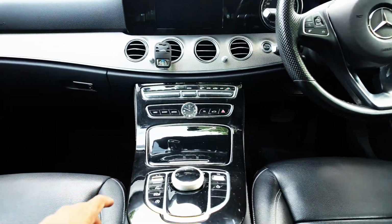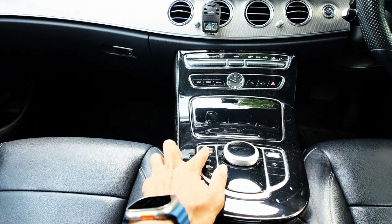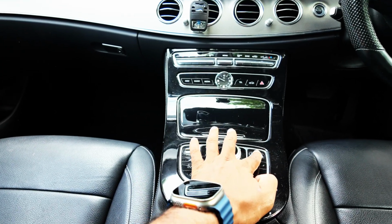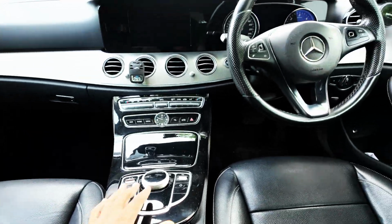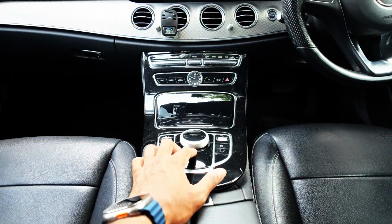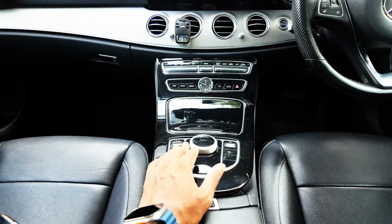What I really like in Mercedes compared to the BMW is how the drive select works, because this is so convenient, such a nice button. You just like using this button, drive select. The volume button over here is okay. It's not necessarily what you expect, but it's okay. It's over there. The Mercedes command system, iDrive is BMW. I find BMW a little bit better, but it's absolutely workable.